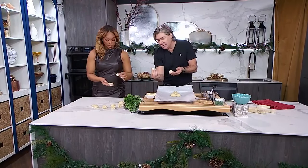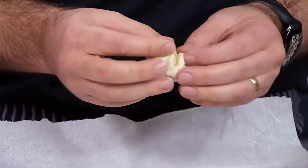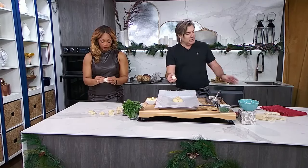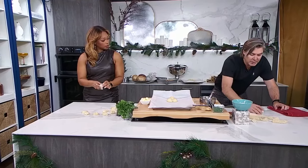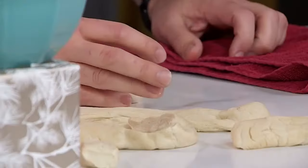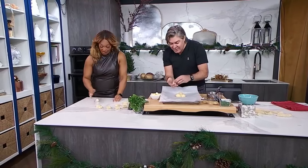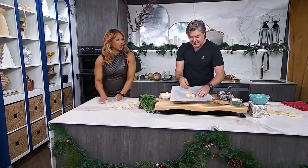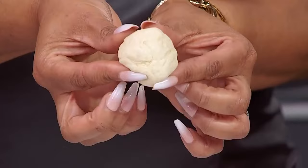Next you're going to get some pizza mozzarella. Cube it up into a half-inch little piece and then fold it into the dough — so there's a savory little surprise in every little ball. The trick is nobody likes the cheese melting out; we want to capture it inside. Put it on your board and roll it to seal that bottom part. You will get better at it as you make all 30 of them.